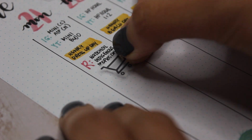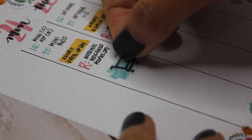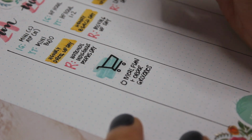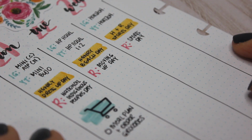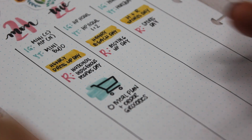For this part of the spread, I'm putting down my to-do list, and I thought it'd be really fun to use these icons from the household sticker book. And the way that I made them stand out was by adding a little bit of mild liner behind it. So on Monday, I'm putting down that I have to meal plan and order groceries. And I also said that I wish there was a different icon for ordering groceries and meal planning.